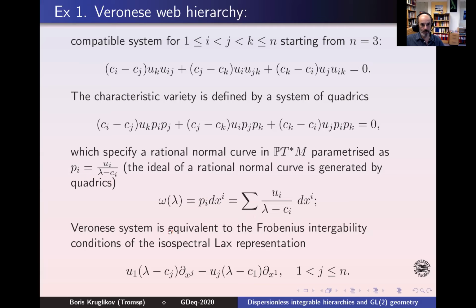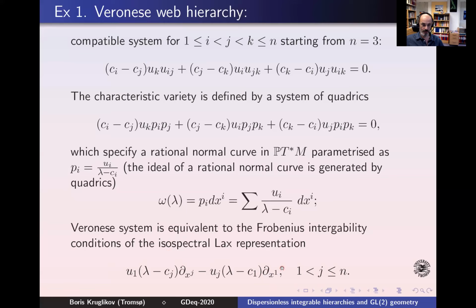And there's a bit more, because that system is integrable. That's actually a hierarchy. And in which sense is it integrable? It's integrable in the sense of Lax representation. So it's not a Lax pair, it's more. Of course, if it's just the three-dimensional system, which is at the bottom, then it will be a Lax pair. But when we consider the hierarchy, it will be more. For each j starting from 2 to n, we'll get such a vector field.